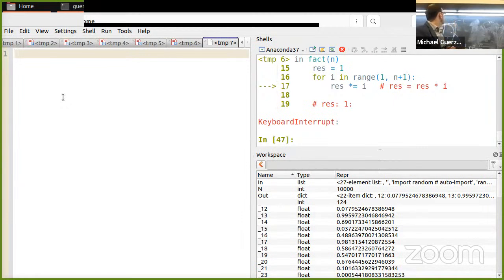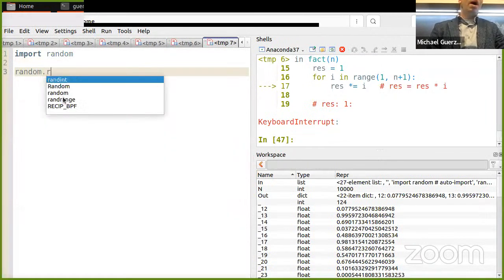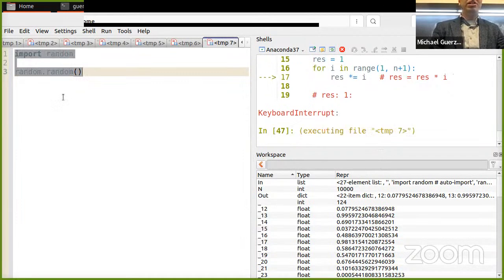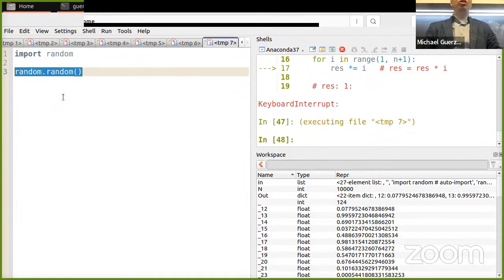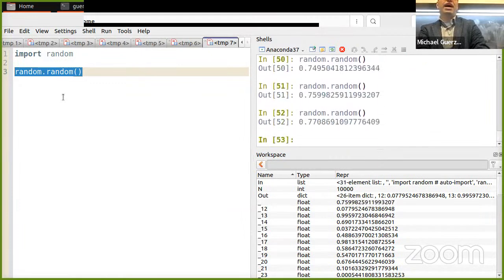So how do I do this on the computer? Well, what I can do is get some random numbers. Python provides you with not quite random, but pseudo-random numbers. We'll talk about it a little bit later. So you call a function called random.random, and that gives you a random number between 0 and 1.